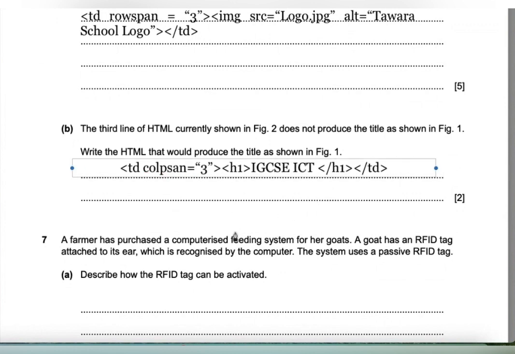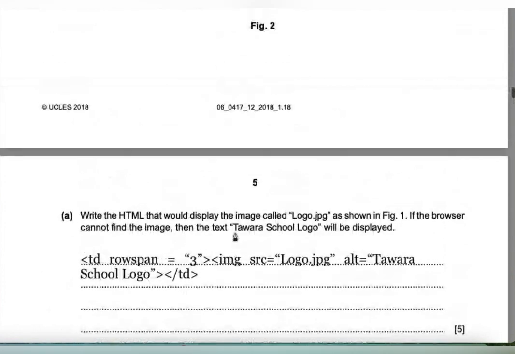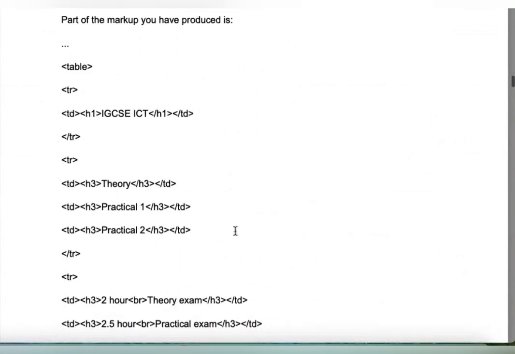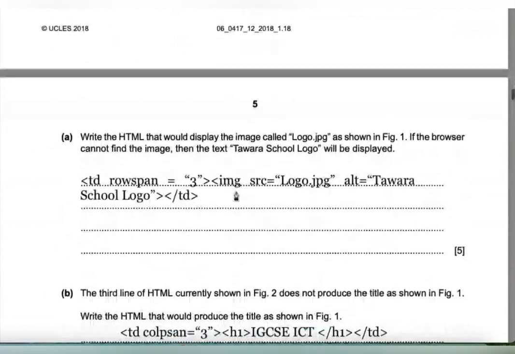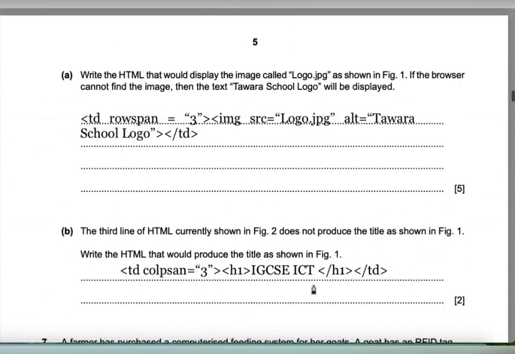Let's compare this code with the code they gave us in line 3. Go to line 3. Yes, line 3. You see, this code is not complete. Although it started well with TD, he just wrote the IGCSE ICT and the H1, and then no colspan. There you say equal to 3 because you are in the third line, equal to 3, H1, then you write IGCSE ICT before you close H1. So there were little things missing in the code that made it not work in displaying the title. So the full code is the one we've described here in order to get the title for HTML.